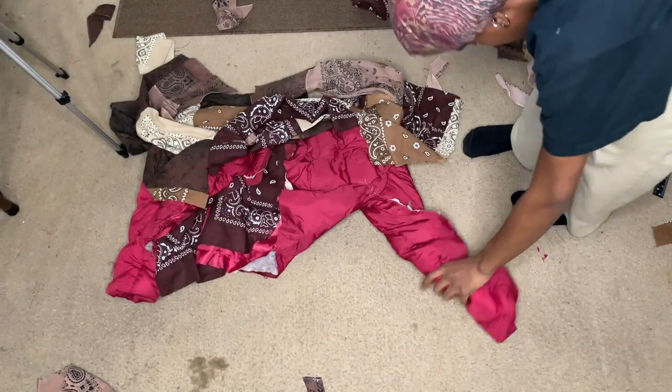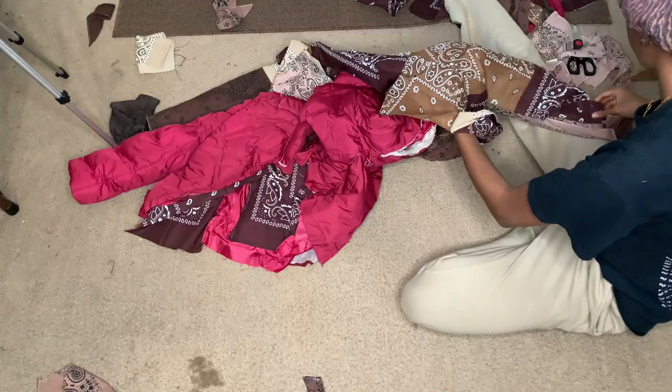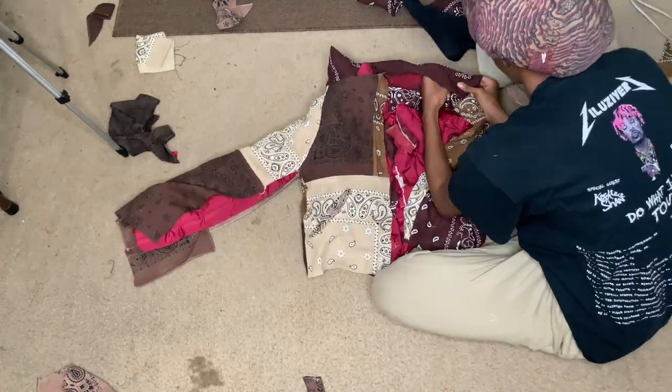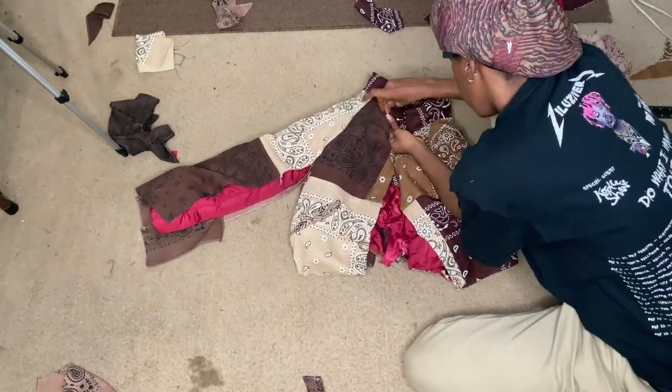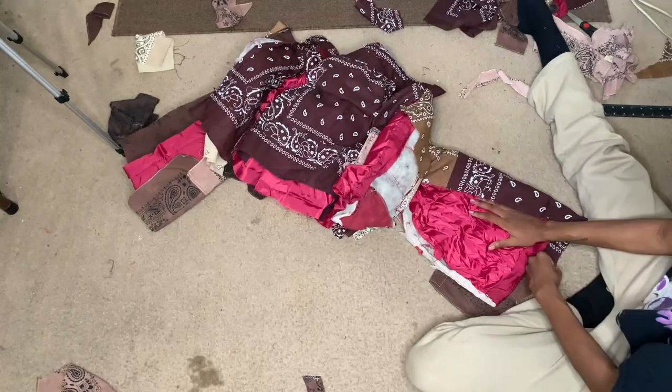Okay, so I'm done with all the pieces, the pocket, the neck, everything. So now it's time to sew this whole little jacket sheet on to this jacket. Okay, so after everything is pinned on the coat, I left little openings to stuff in some more cotton because the jacket was looking way too flat. So I left little openings, you will see, inside the jacket part so I can stuff in more cotton.